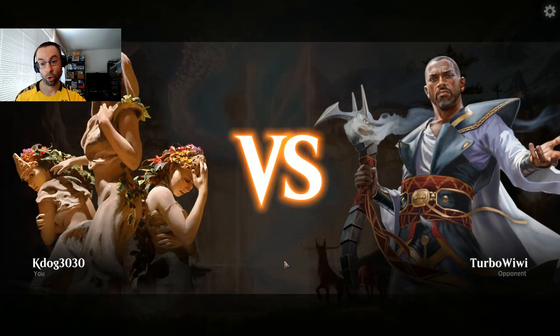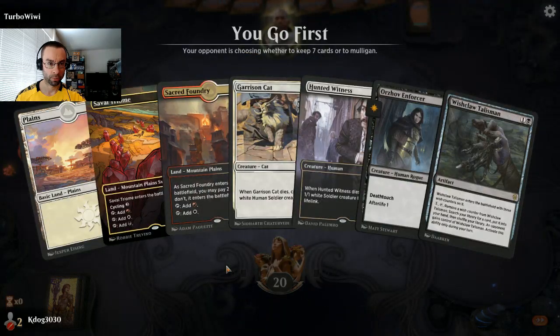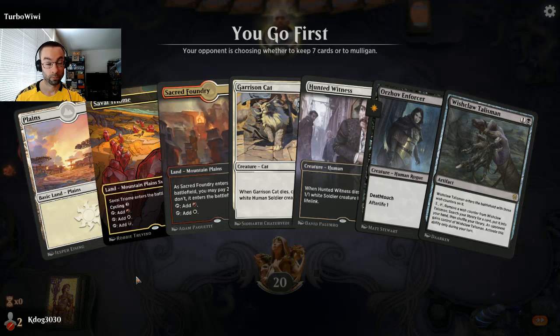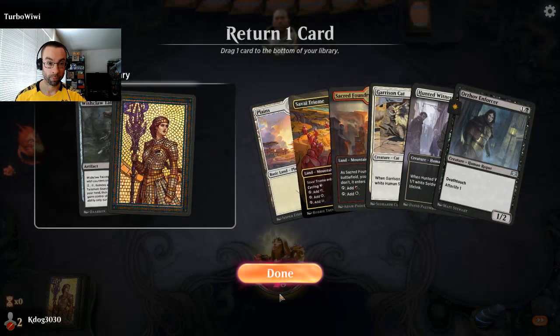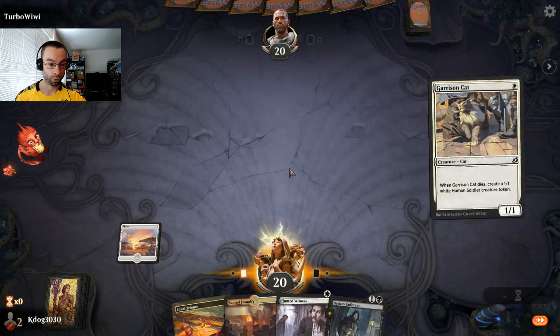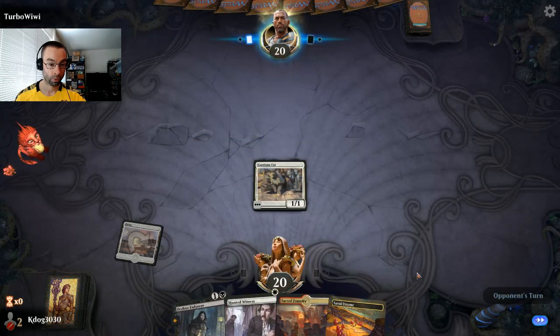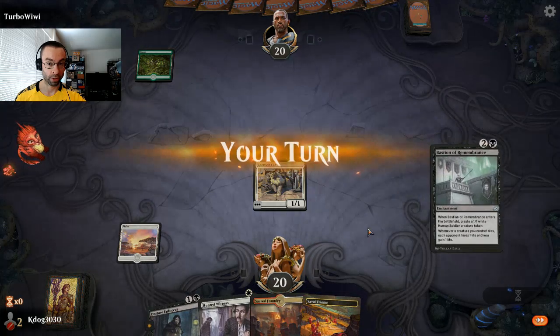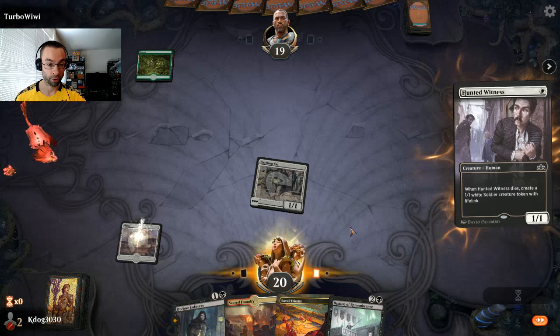Alright, against Turbo Wee Wee. It's not a keepable hand. It's not great, but I think we'll keep the creatures here. Just lead with our 1-drops. We'll lead with the Triome and Witness next turn. If our opponent has an empty board, we'll go and crash in for 1, chip away at their life total.